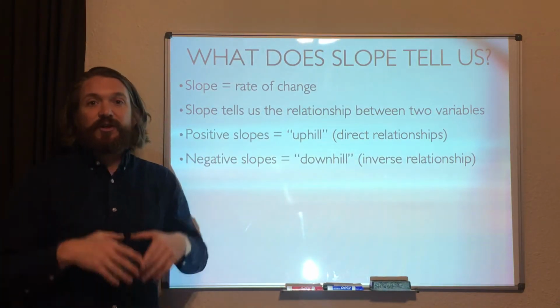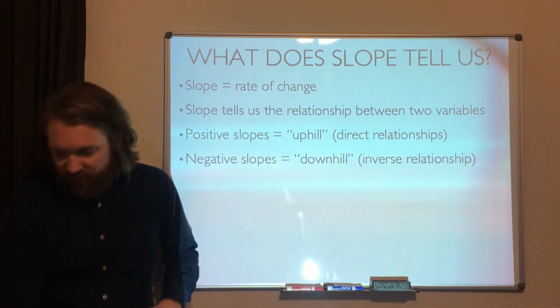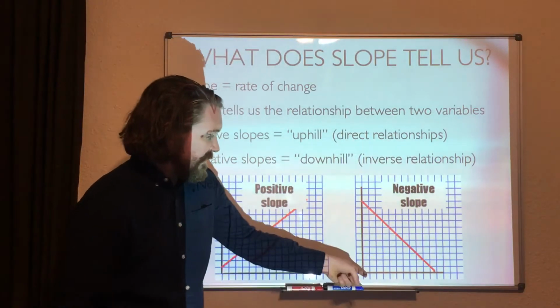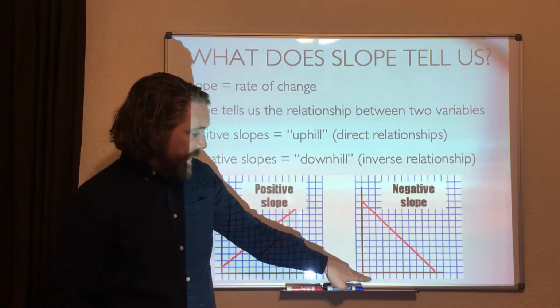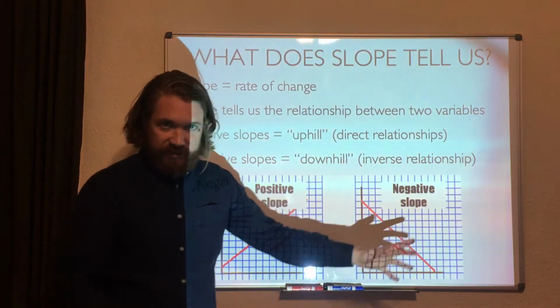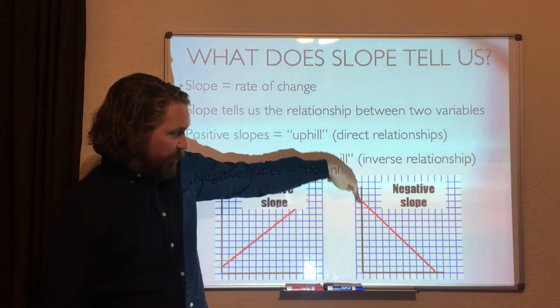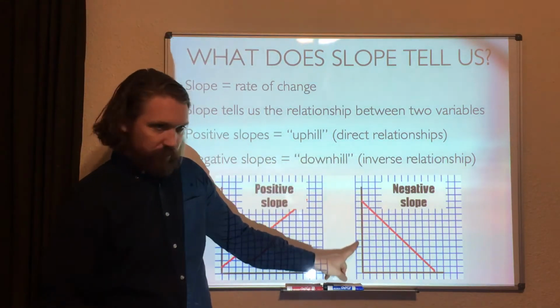Negative slopes show inverse relationships, okay? Meaning, I'll show you here, as the x variable on the bottom gets bigger, because here x is equal to 0, x is 1, 2, 3, 4, etc. As this variable is getting bigger, this variable on the y-axis is getting smaller. It's going closer to 0, it's going down, okay?